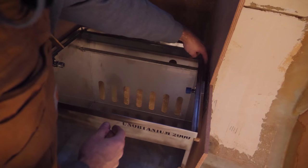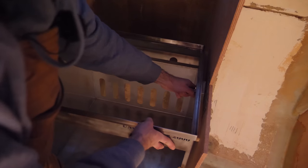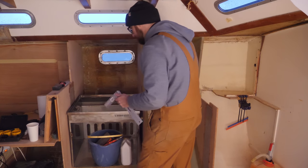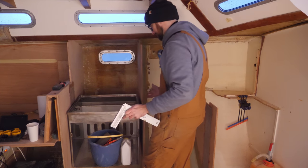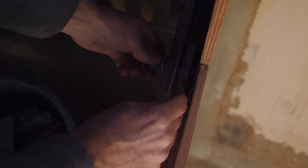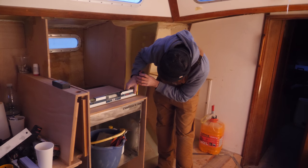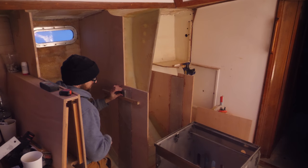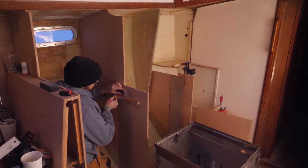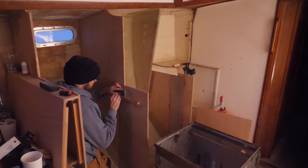I've used a little block of wood down here to support the gimbal mount so that I can slide the oven back and forth and find the perfect alignment. This looks just about right — yep, that is perfect. I'll just put a little mark down here so I know exactly where to place the gimbal mount. It looks like if I come up just a few millimeters on the forward side we're going to be spot on. Now I'll use the little mark I made here to line up the gimbal mount, shove my driver's license under there as a shim, and now I know exactly where to drill the holes.